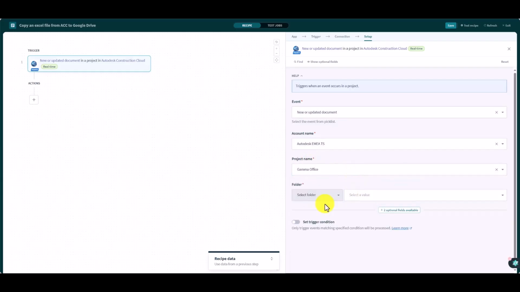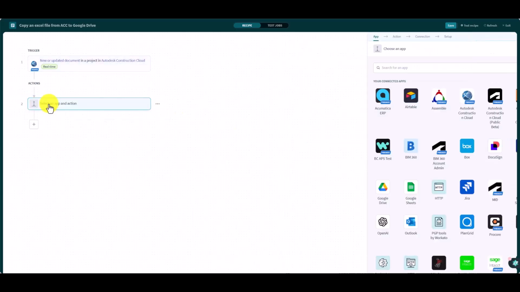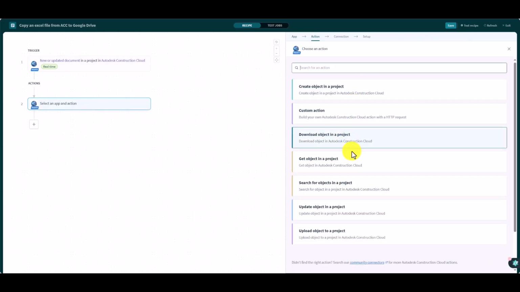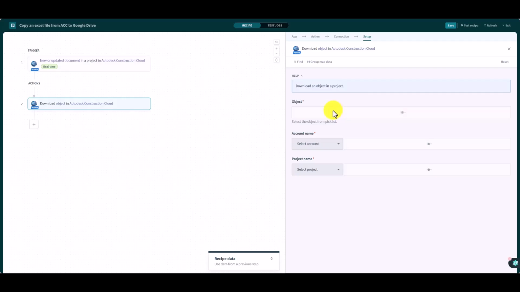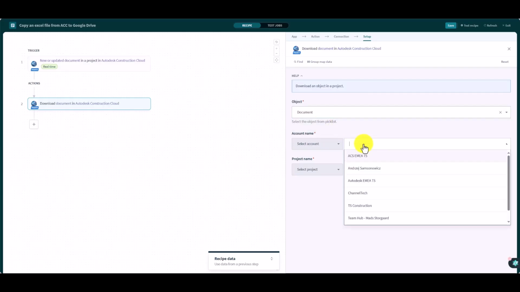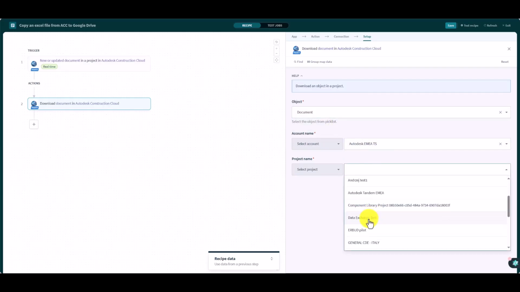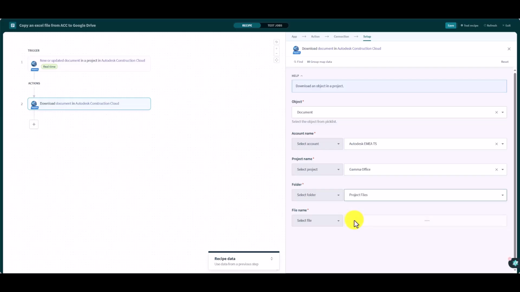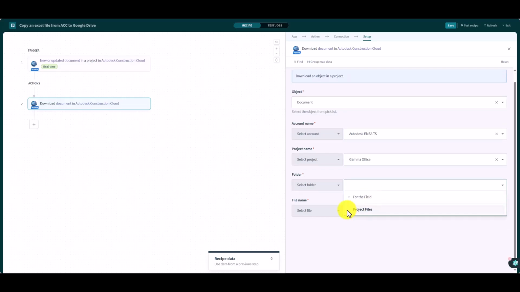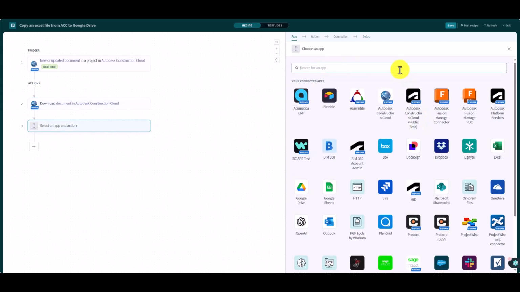I'm going to use my own project. I'm going to select a folder which has to be monitored. I'm selecting the new app. I'm going to use Autodesk Construction Cloud again. I'm going to download a document which will be uploaded to that previous folder. In this example, I need to know what kind of file I will be monitoring and downloading.